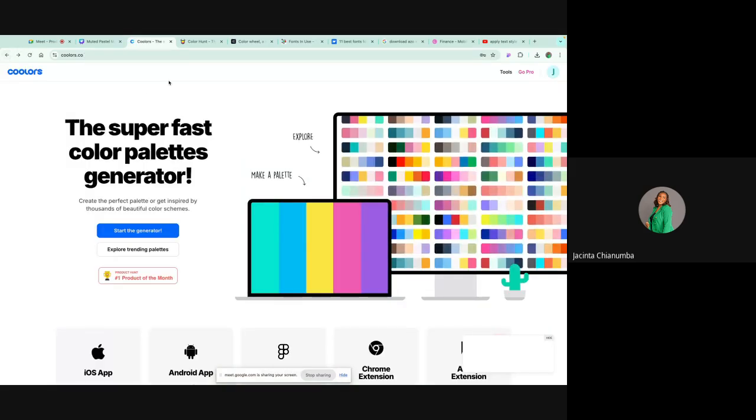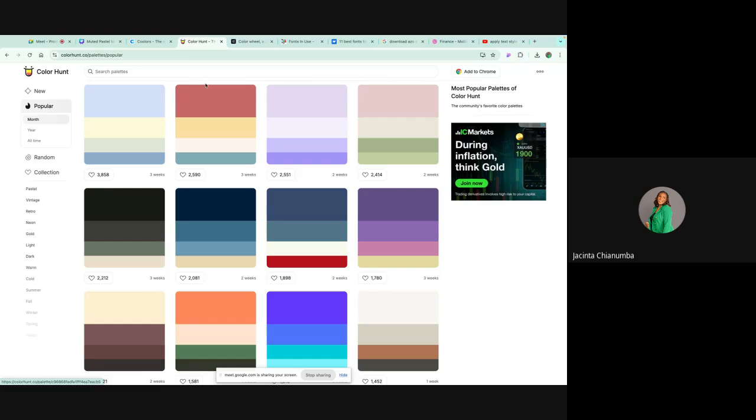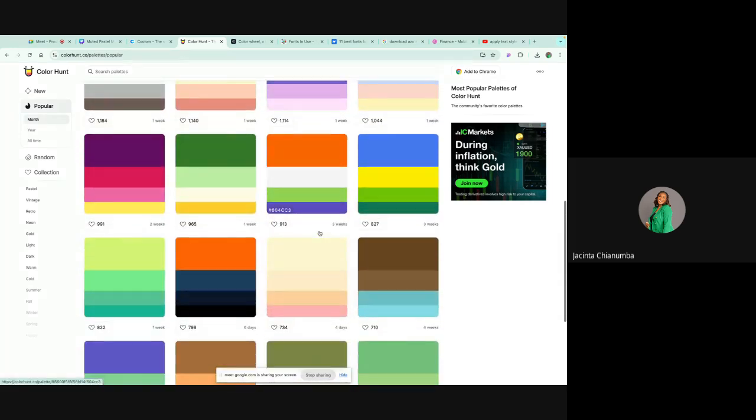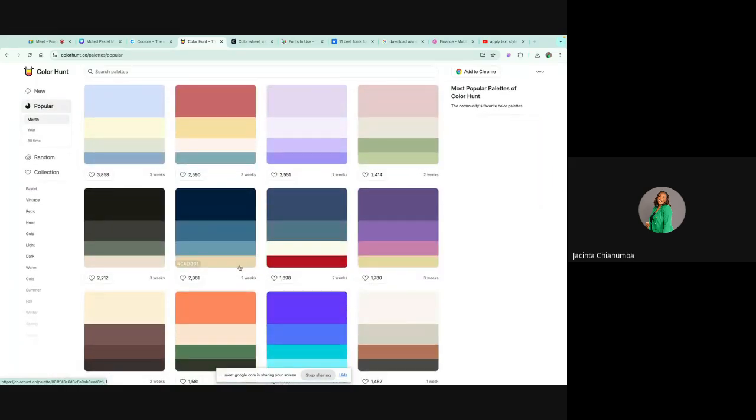For the second website, this is Color Hunt. This is also showing different trending color palettes. You can see this particular purple is showing different shades of purple, so we can just go and use any one that we like.